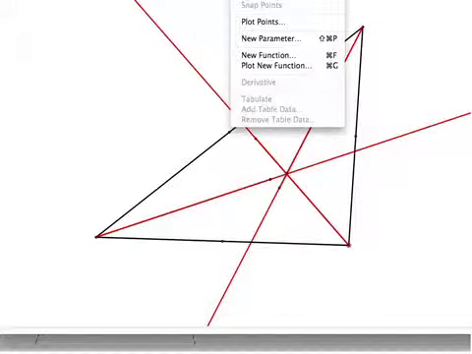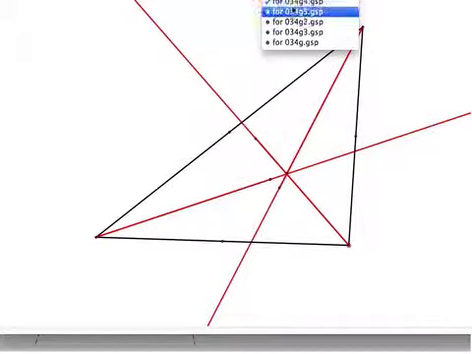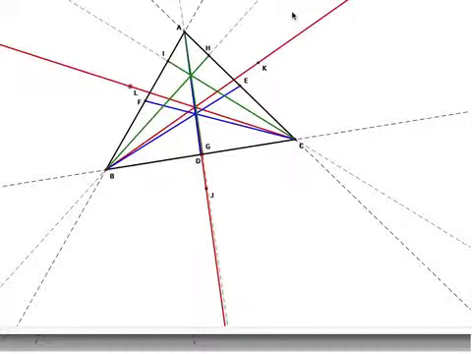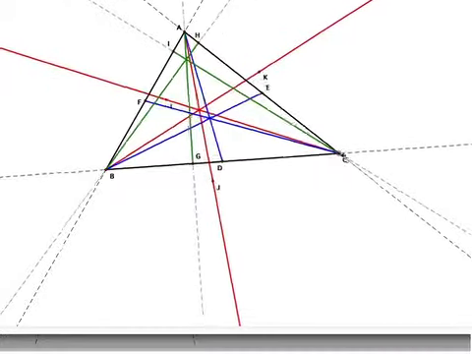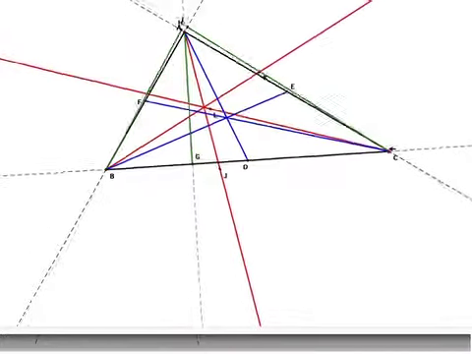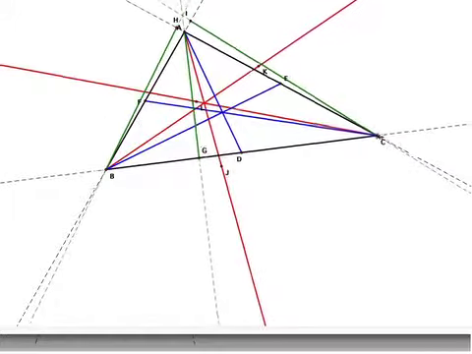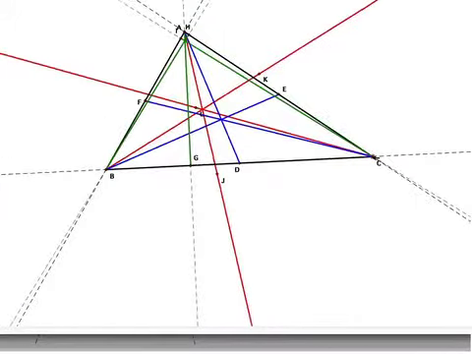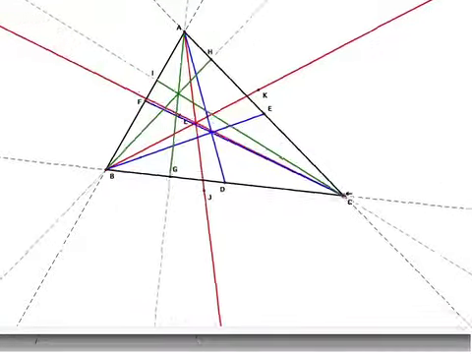And now we're going to do one more thing. We're going to look at the medians, the angle bisectors, and the altitudes all at the same time for our given triangle. And there they are with all our labels. Our medians are blue. Our angle bisectors are red, and our altitudes are green. Let's drag around and see what happens. Well, you can see all the blue ones stay together, have a point of concurrence, so do the red ones, and so do the green ones.